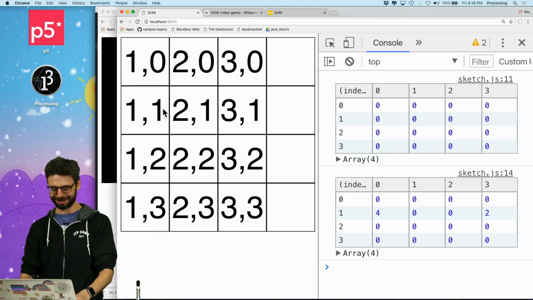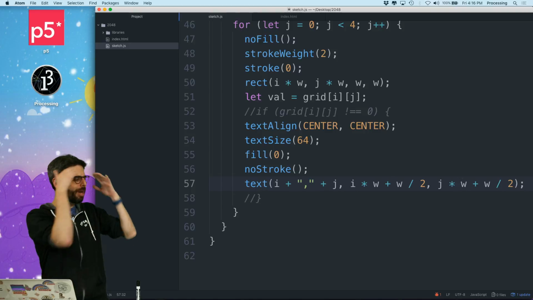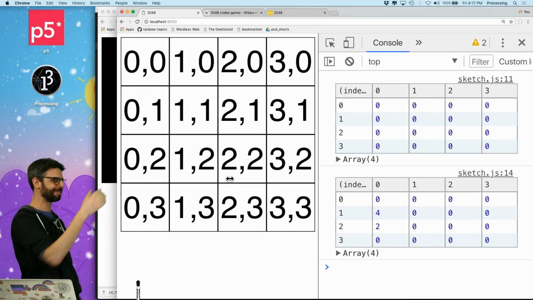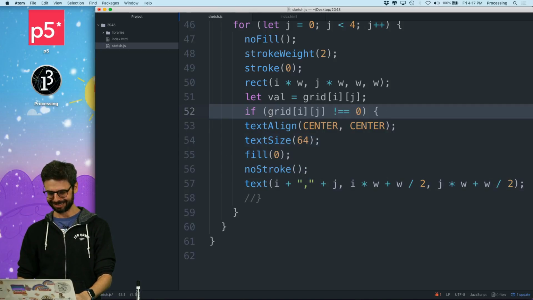That's clearly the problem. So my x location is i times w minus plus. What am I doing the minus for? It's a plus. Oh, I lost my mind. Oh, what a terrible error. That's much better. Sorry you had to sit through that.